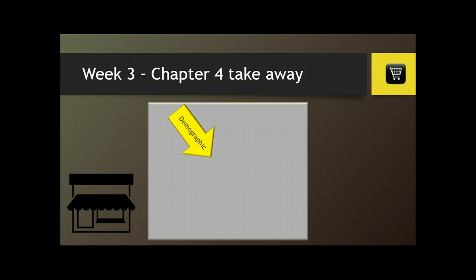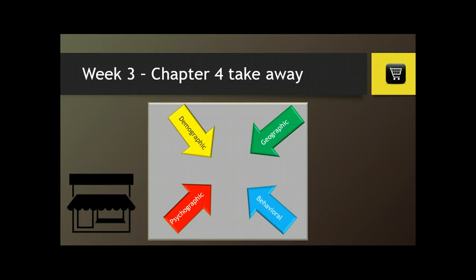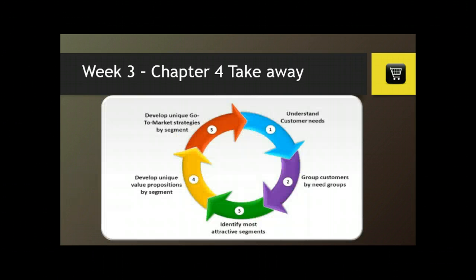So there are four basic pieces. Demographics, and that's really gender, age group, income level, or education level, but it really doesn't tell us everything about the person, so there's additional pieces to that. We also have geographic, where they're located, psychographic, which is more about beliefs and attitudes and values, and in addition to that we have behavior. All of those put together equal our target, or who our customers are.